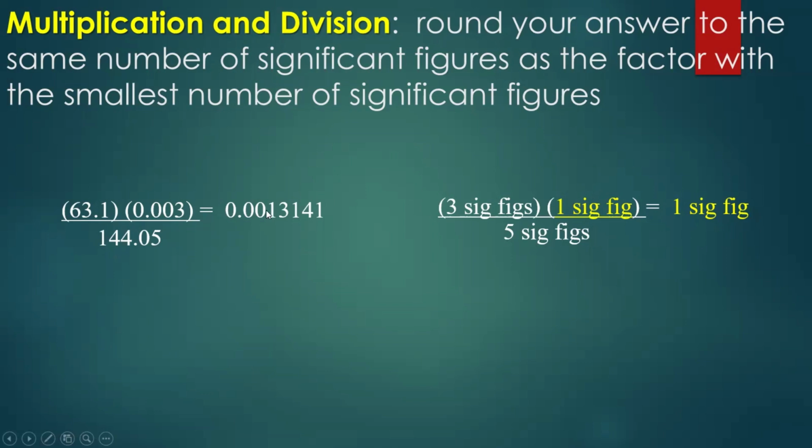Now, this is our answer. So we have to throw away some numbers, discard them, and we can only keep one significant number. So our final answer, we can only keep this one. We look to the right and that number is less than 5, so we do not round up. So our final answer is 0.001, which is 1/1000th. Or we could do scientific notation and say 1 times 10 to the negative third.